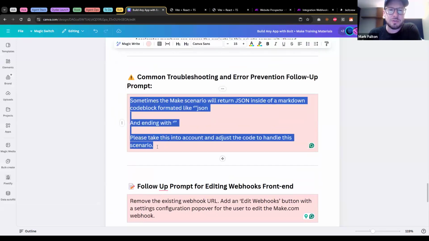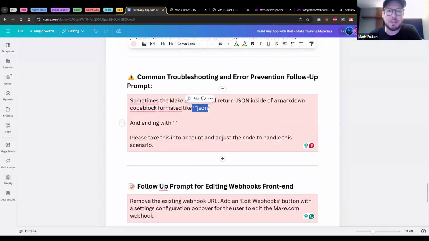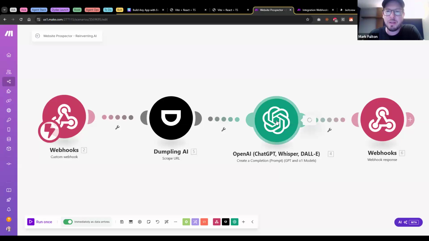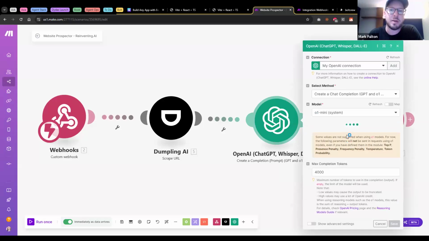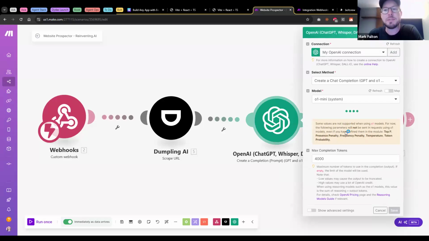Okay, so this prompt is usually used when we're building solutions with Make. This is something you're probably going to want to do every single time, just out of an abundance of caution, to make sure that we can avoid errors that are common. So one common thing that ChatGPT and other LLMs often do is when you ask for structured JSON, like we just did in that last prompt step, even though I just showed you that I told it never to put it in a markdown code block, sometimes it still will.